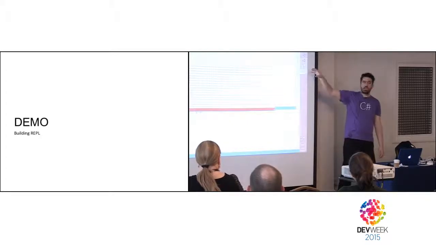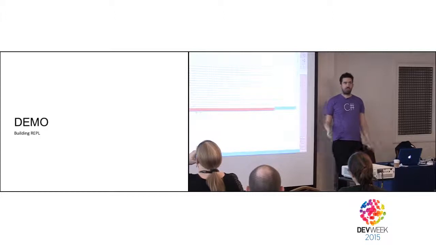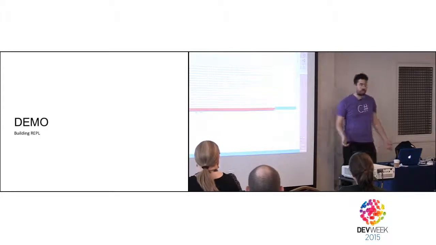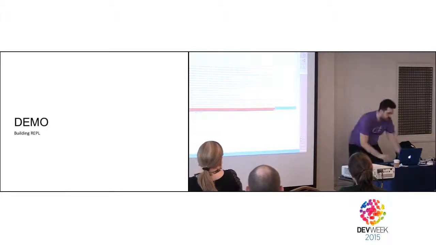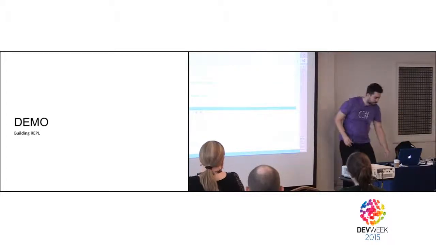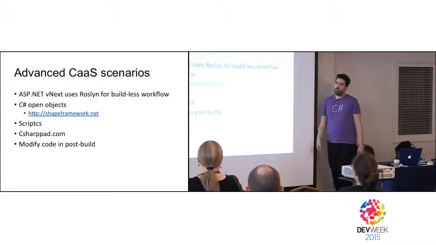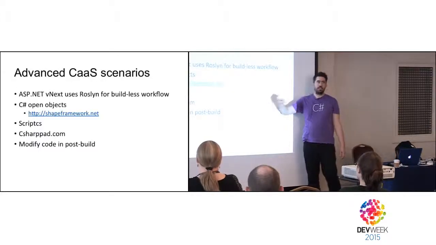If I want to create my own scripting environment with my own syntax highlighting, instead of rewriting all the components myself, I can reuse most of Roslyn and get away for free, right? So this is one more, let's say, advanced example. We call this compiler as a service because you use a compiler as a service.